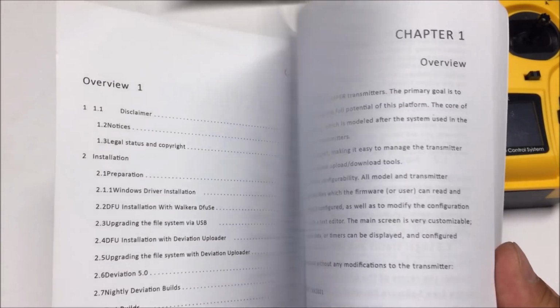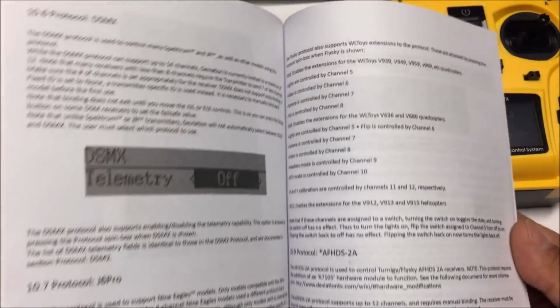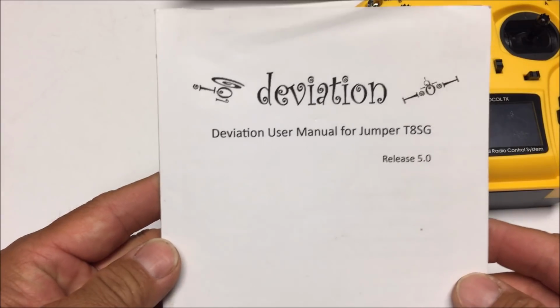Now, this booklet is pretty nice actually, because you can carry it with you just in case out to the field and reference back to what it is. And it also gives you all of the protocols and what they do and serve. So it was a nice little booklet, but you can do the same with the PDF file.